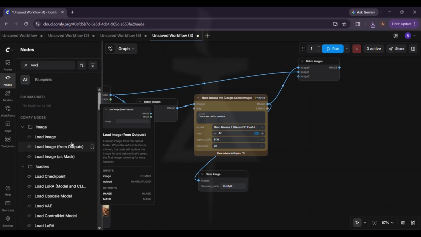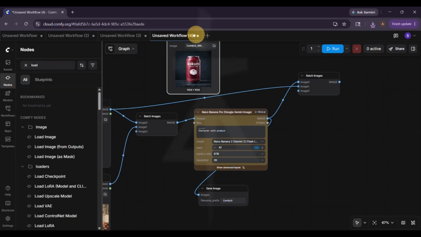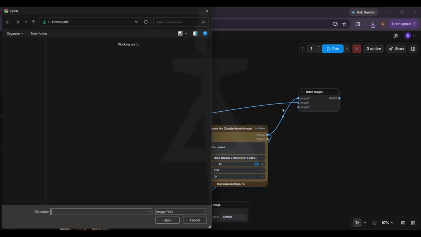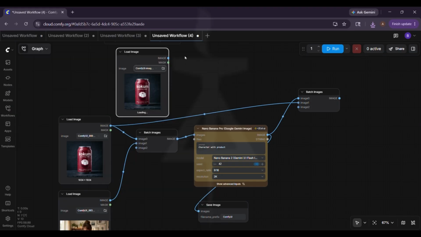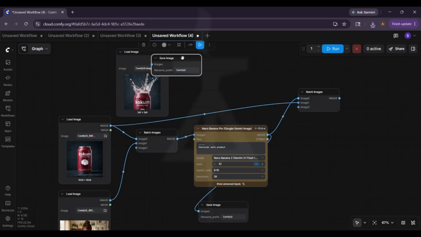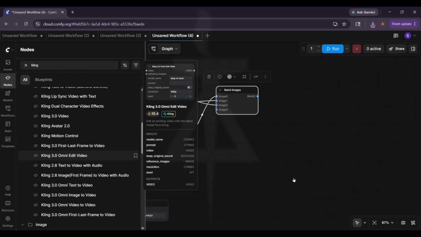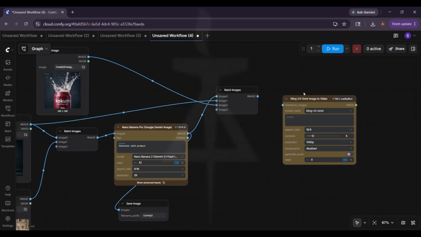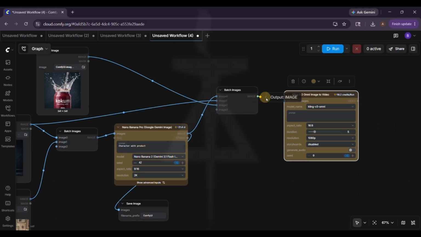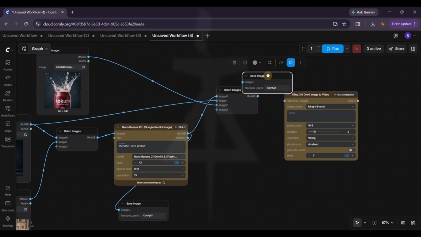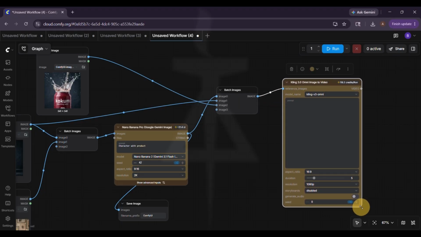You can also add more reference images so that you can make your video look more immersive. So I will be using the product image that we had created earlier in the last workflow. Let's add that to the batch image itself. And next what we need is Kling's Omni, and you can see it is Kling's Omni image to video. So we'll bring that on the canvas. The reason why I'm using Kling's Omni is because it supports multiple image inputs and it carries on the image reference very well. Now let's connect the image node to Kling, and we also want to generate audio itself. So I'll turn on the generate audio option.